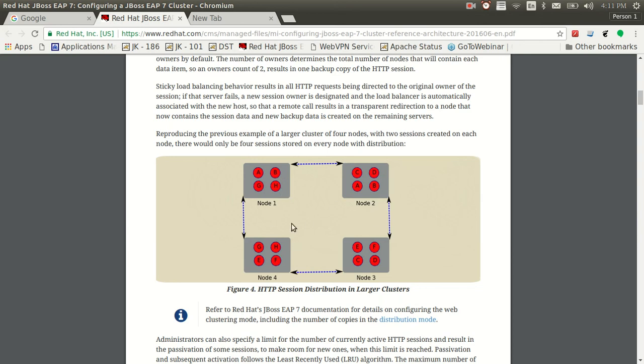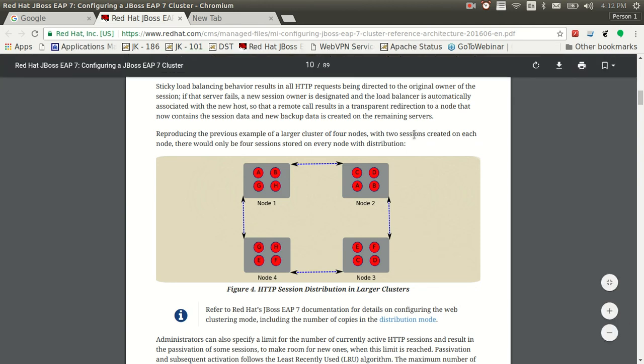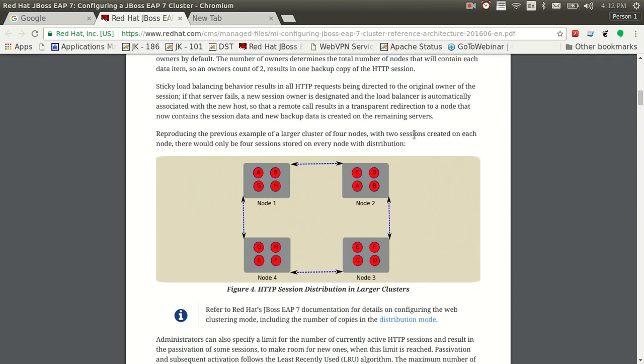It will be like this. If you give 3, it will maintain a backup here, and one more backup either here or here. We can make it n, based on the cluster size, and we should go with that at production level. So this is the basic session handling. In the next class we will see how to check which Jboss servers in a cluster the session is replicating on.